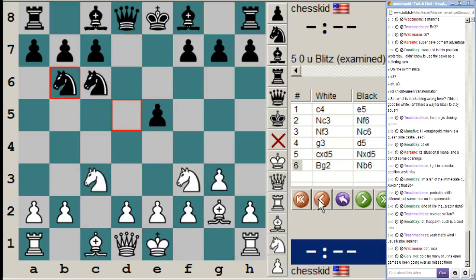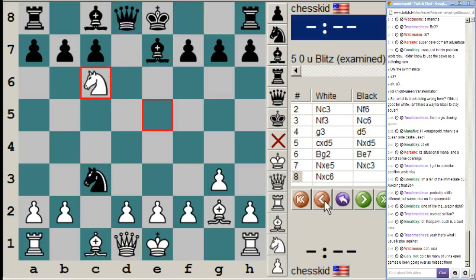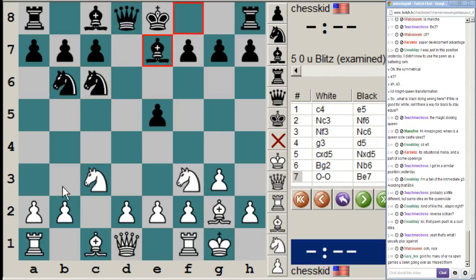Castle. Oh, by the way, if bishop e7, this wins a pawn, because I'm threatening this. So if you take here, I take here. If you take here, I take here. And this wins a pawn. So knight b6 is necessary to remove this knight from attack. So castle, bishop e7. Okay.